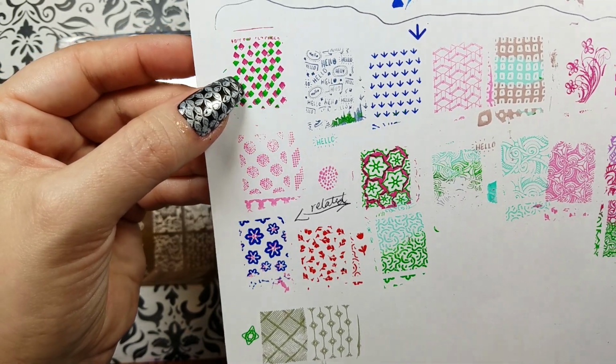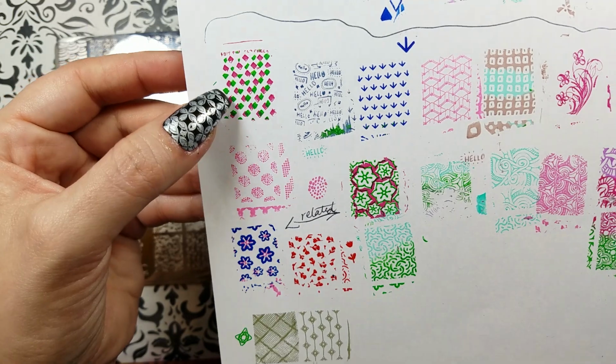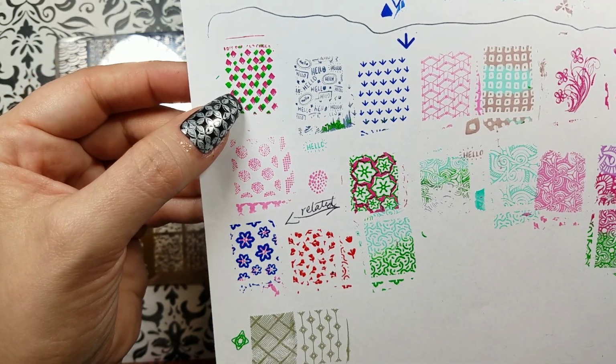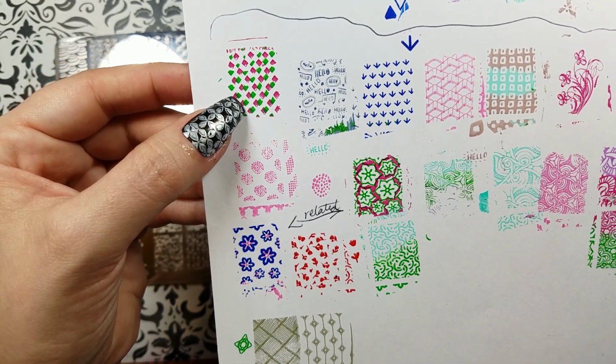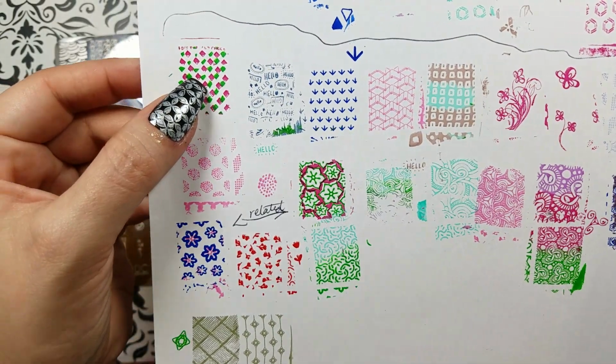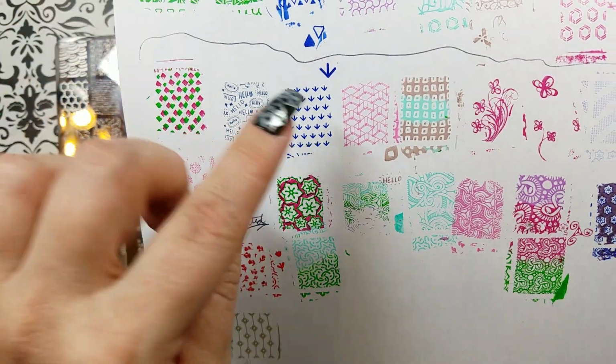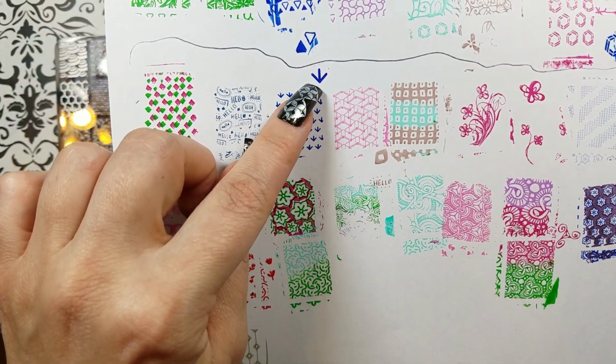This one was a challenging layer, so I would play with that on paper or practice before you go ahead and try to do that on the nail. I had just a little difficulty with it. So here's some hellos, here's some arrows, and then here's a bigger arrow as a single image there.